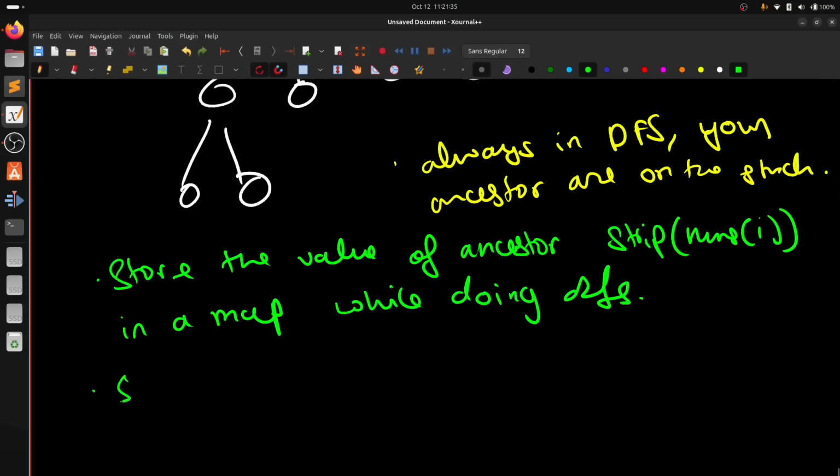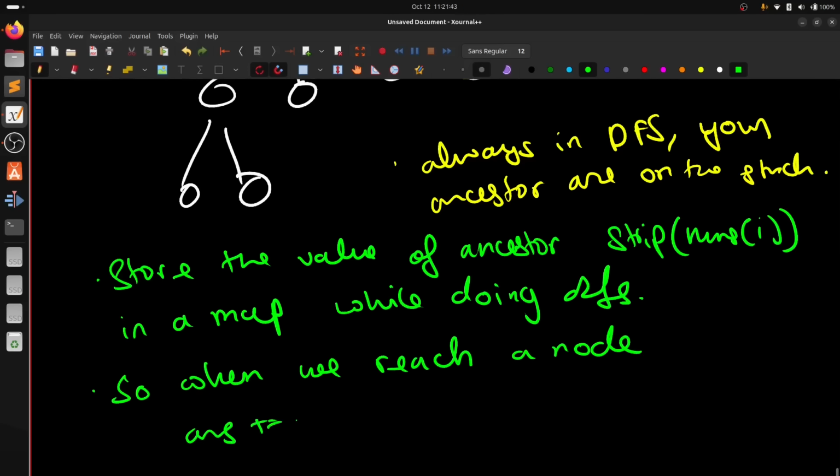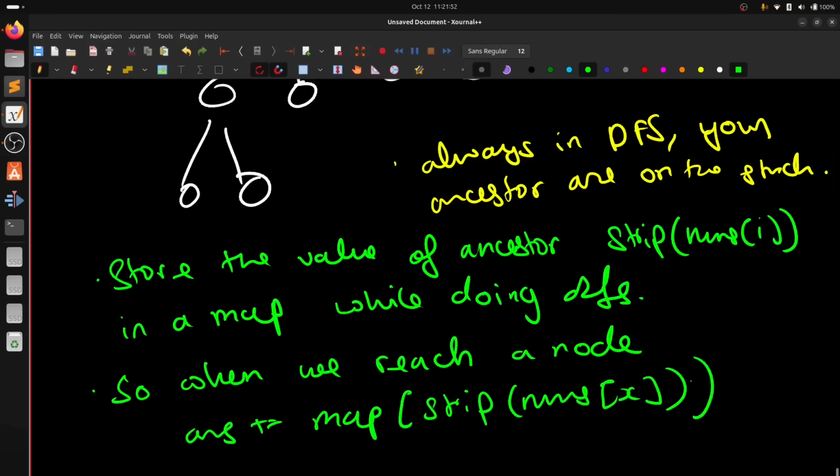So when we reach a node, we can simply do ans plus equal to map of strip of this number, so strip of nums of this node. That's all we need to do for each node.